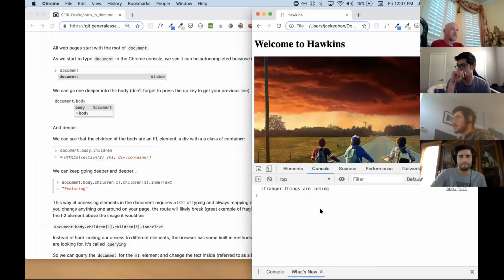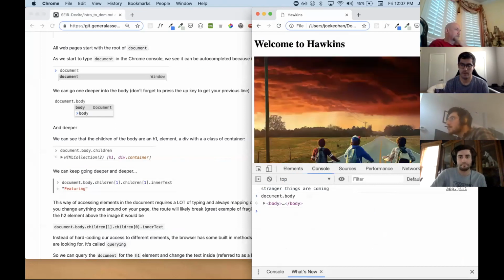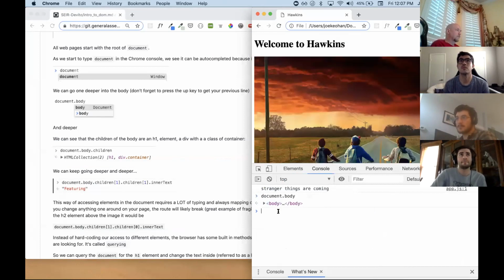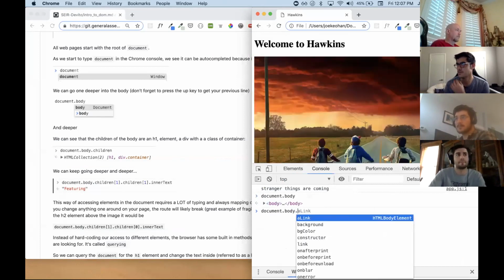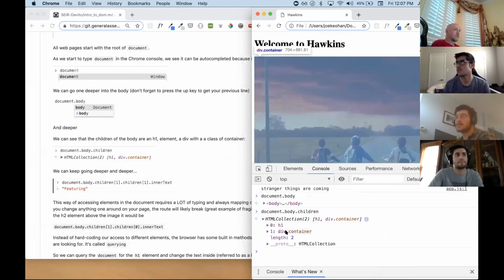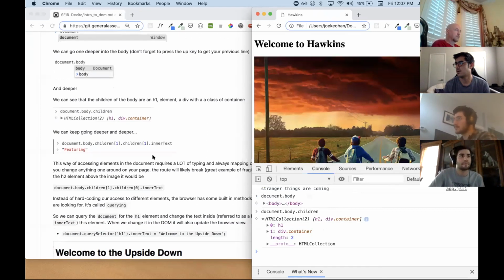If I went to the console and I did document.body, right, I'll get the body. So I'm able to actually grab the body element itself. I could do body.children. And then I'm going to get all of the children that are directly inside of the body. Okay? So we can use this relationship here that it creates in this document object model.